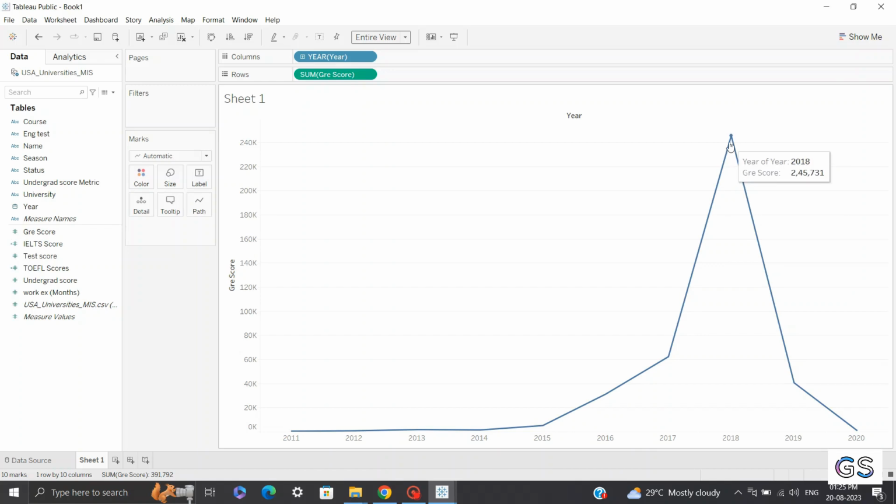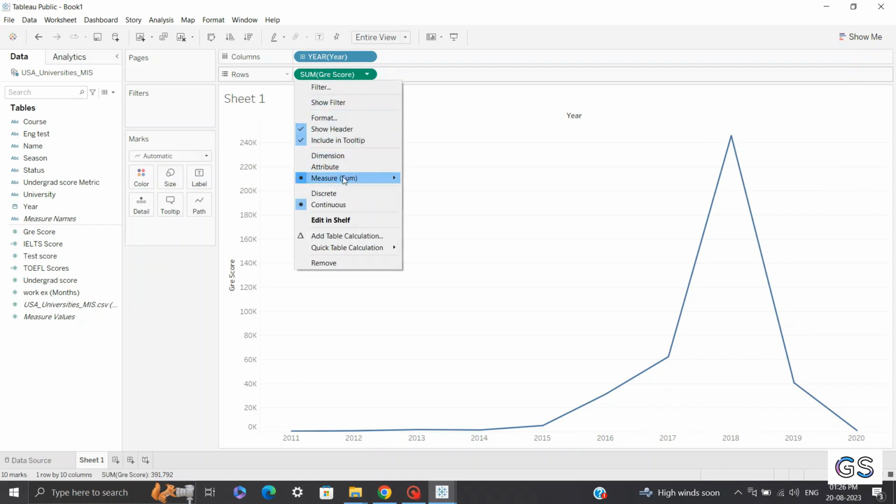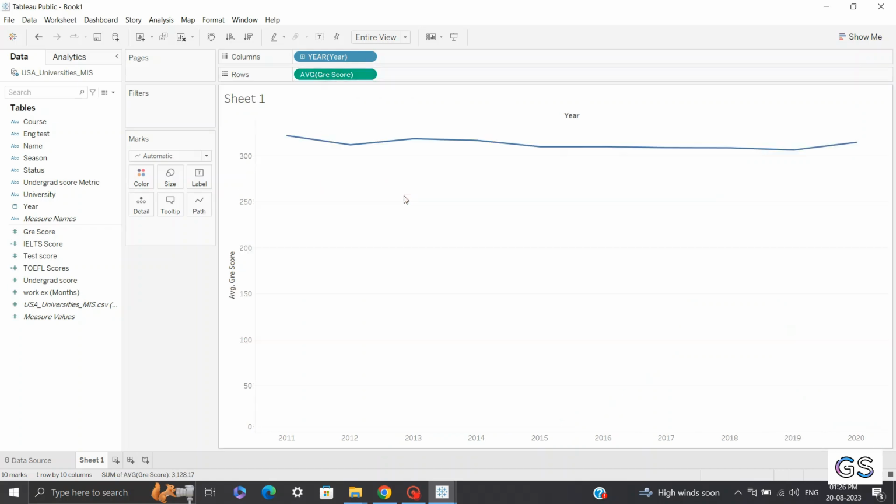Now you can see in 2011 its GRE score is 664, and in 2015 it's 5000, and 2018 is whooping 2,45,000. So it's a bad representation of presenting GRE scores, because if you see, we are taking a sum of GRE scores. And let's say in 2018, we have a data of lot of candidates. In 2018, like maximum set of candidates are in 2018, it will just sum all the values throughout. That's the reason we are getting a value of 2,45,000 for GRE scores. Better representation, just change the aggregation to average. And now this is a fair representation of presenting GRE scores over the year.